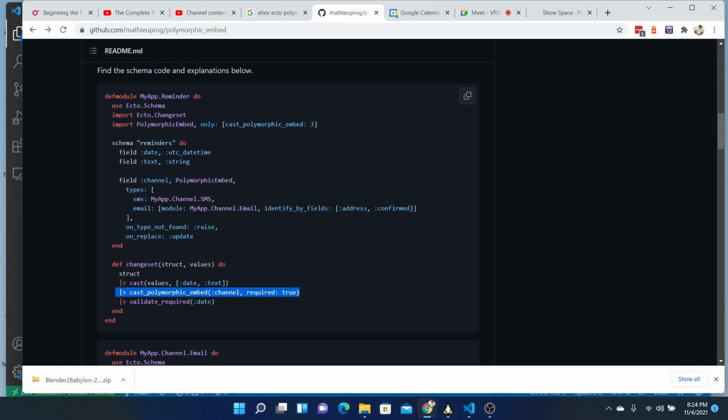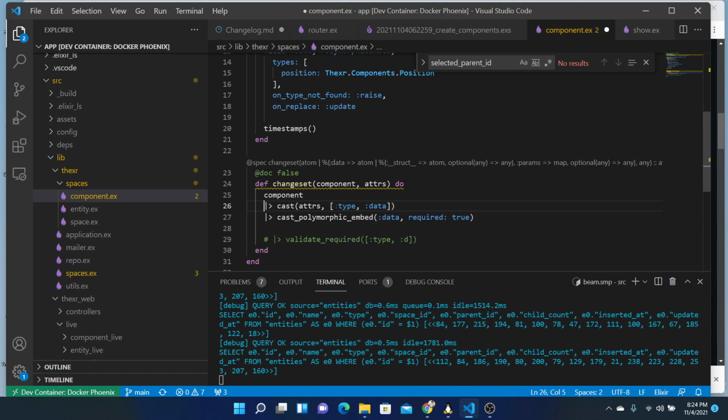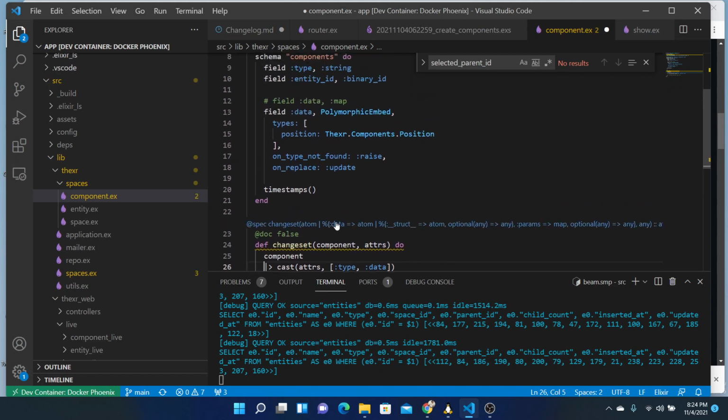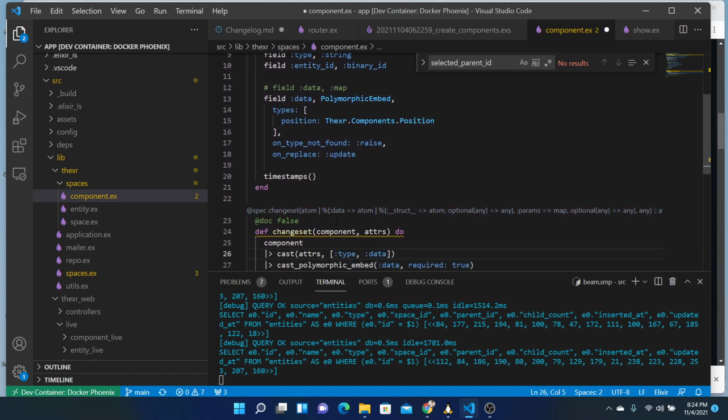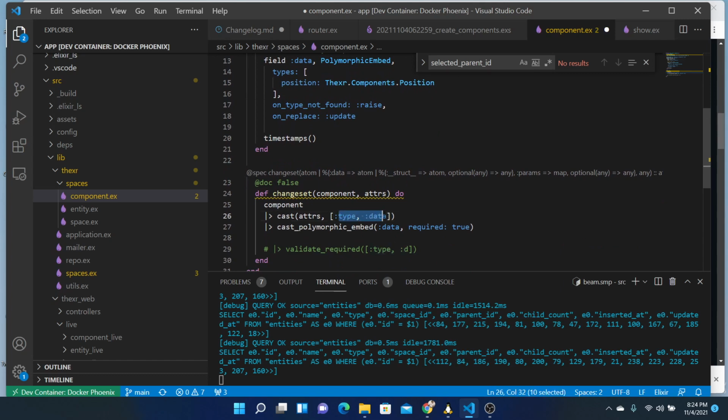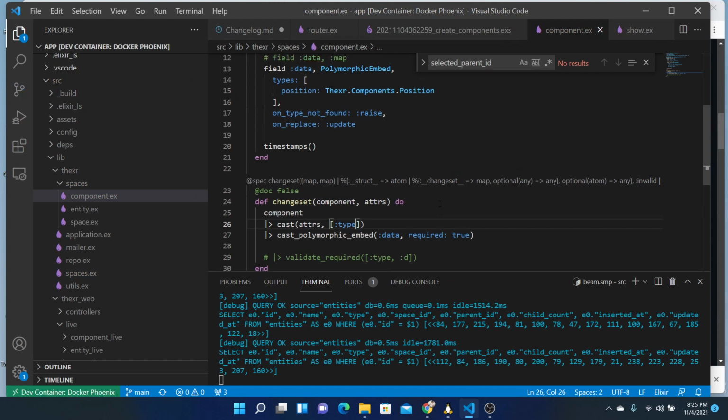Cast type entity ID. I don't think data can be in here. Maybe we just do that. Okay, we'll see.